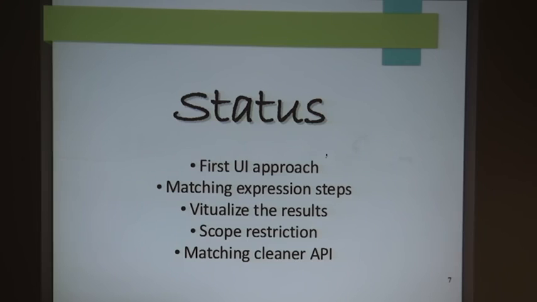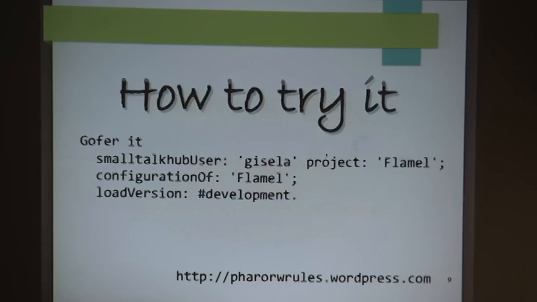Then I really want to start working on the transformation steps to make it easier. Say you want to implement something like: everything that is inside the block and is in this package and sends this message, then transform to that. And with all the rules, you then run it, and that's it. You did all the migration and an easy work. So that's what I'm going to do.